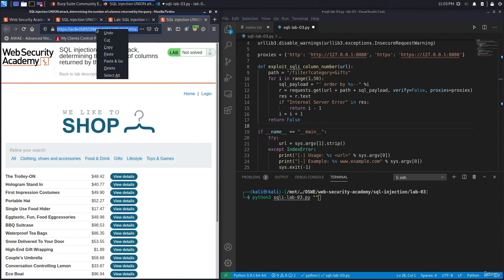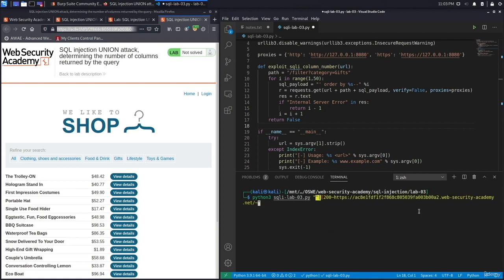So that's the new URL. Let's copy it. And that did not copy right. Okay, here we go. Hit enter. Let's see if we get any errors. Okay, good. We don't get any errors. It's trying to figure out the number of columns right now.